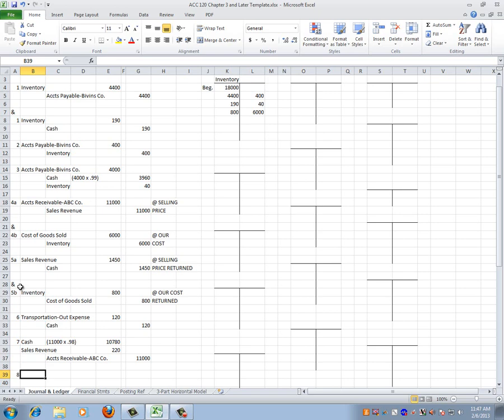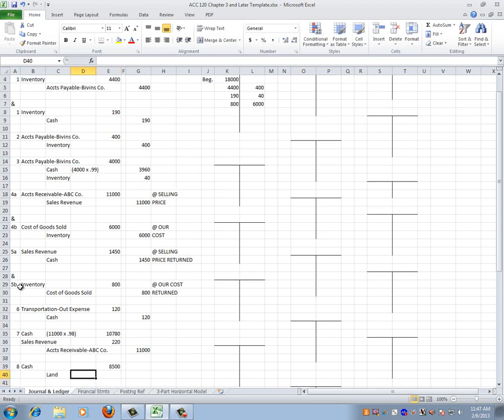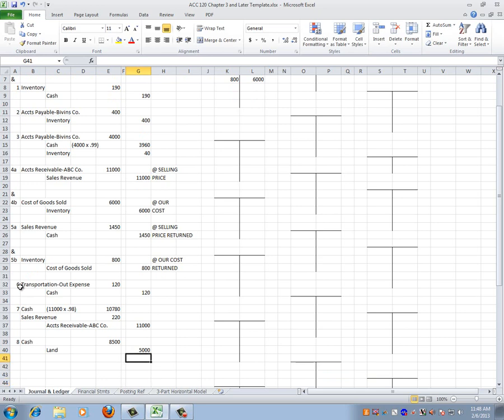Number 8, we sell the land for $8,500. Well, that's land that, if you look back in the green box top of the page, had an historical cost of $5,000. Well, we sell it for cash of $8,500. So let's bring in the cash. Let's remove the land from the books. Now, the land asset has been sitting all this time at its $5,000 historical cost. We no longer have the land, so we have to remove that, but we only want to zero it out. The problem at this point is we're out of balance, and the difference in this case is what we call a gain.